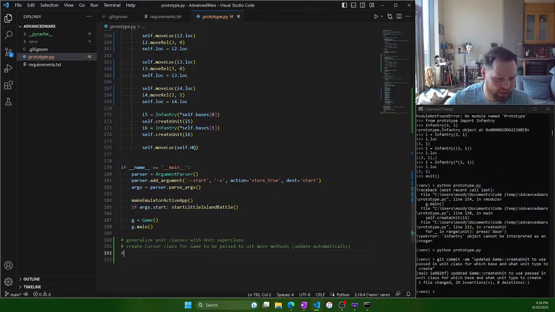What was the other thing we said? Fix unit init. Well, actually, let's say create point class to replace XY tuples.